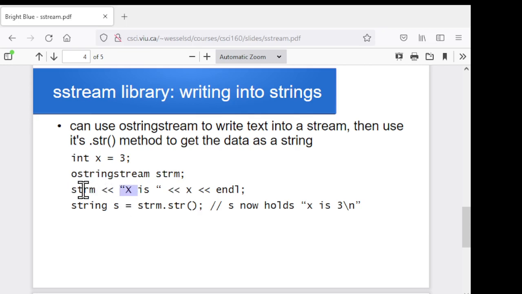So my stream, and so I'm using this just like cout, right? << "x is " << x << endl, and it'll write this content into that stream, and then I can set my string variable from the content of the stream. So it's whatever your variable name is, dot, and then this str method. And so again, we can convert the other way around as well. So we can now play with reading and writing to and from strings, or reading and writing to and from character arrays. And it gives us a little bit more flexibility in terms of creating some data and then putting it wherever we want, or extracting data from anything else that we happen to have created.